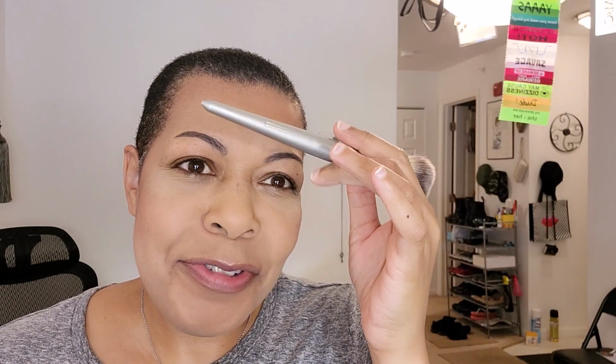We're going to take, this is a Sephora. You guys remember these silver handle Sephora brushes? I've probably had this, it has to be over 10 years. When I first started wearing makeup about 15, 16 years ago, I purchased a lot of these Sephora brushes because I really like them. They're really soft. This one is the number 50. They do not make these anymore.